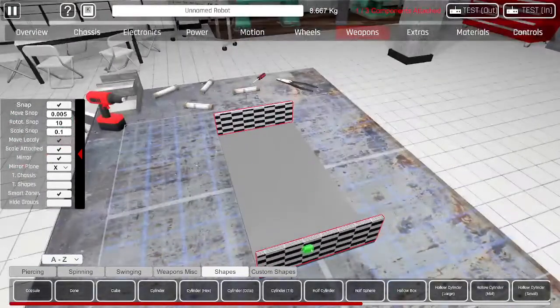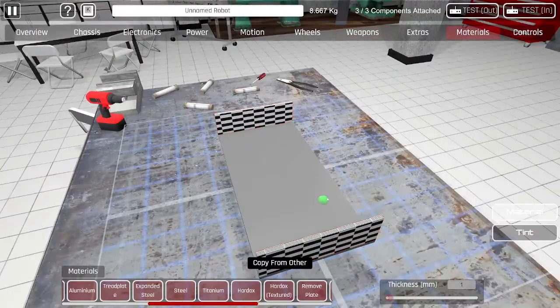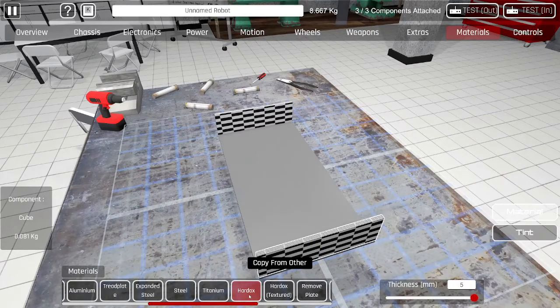Now, like I said, if you're feeling a little lost here, I would recommend you go watch the first robot tutorial because I explained how to do all of the shape manipulation, how to place down motors, and how to weld components. I probably will not be doing much of that. I'll just be showing how to make the general shape of the robot, the motors you're probably going to want to use, and how to make the robot function.